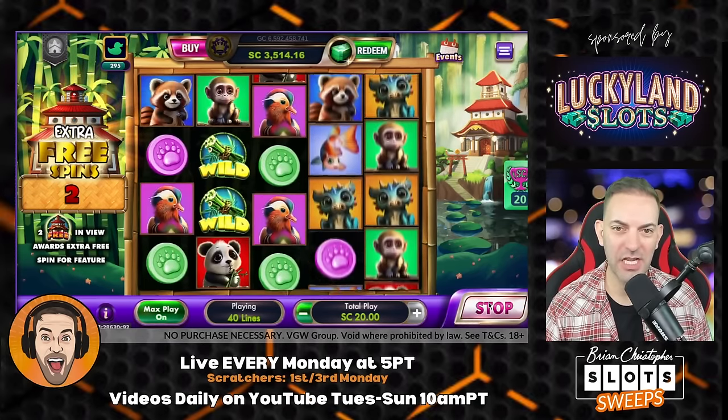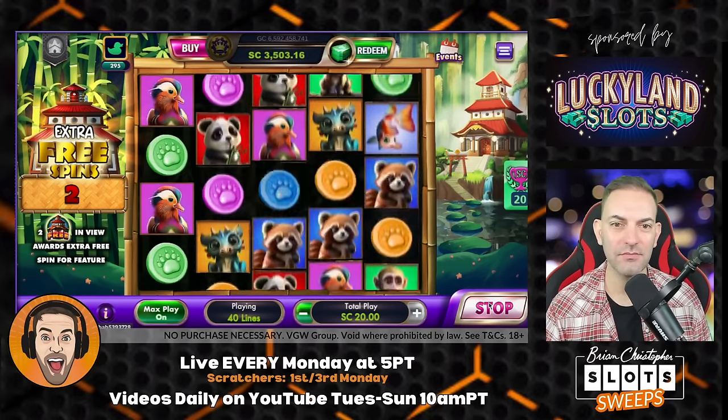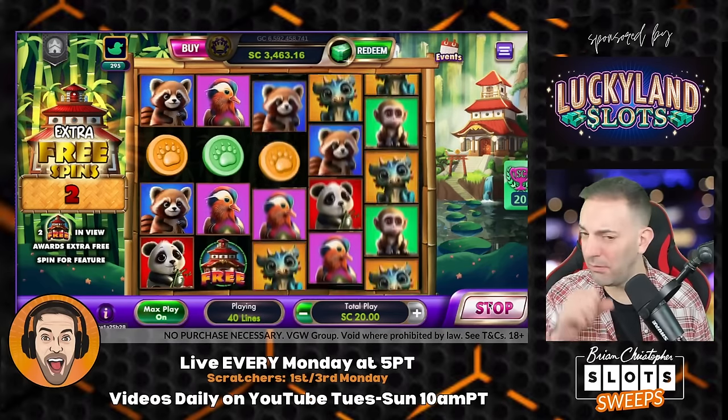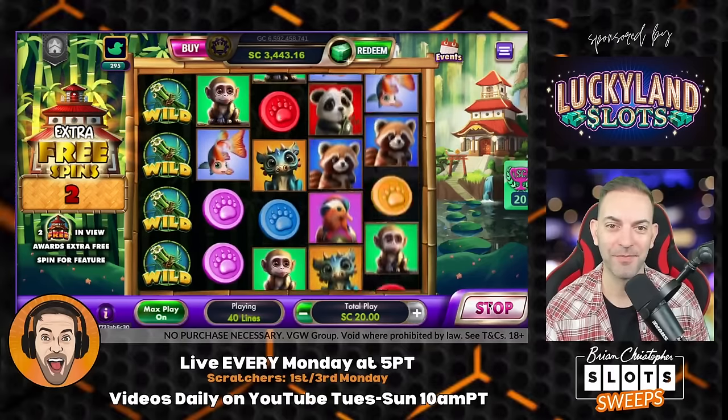I don't know. Should we change it up or what? I just want to see this bonus so bad. Pardon me. They have this coin flipping one too. I might try that game.